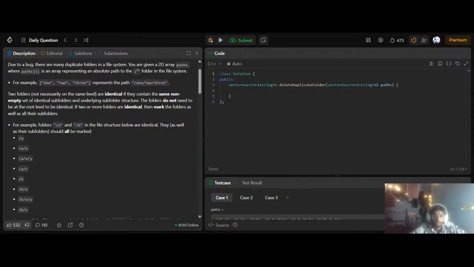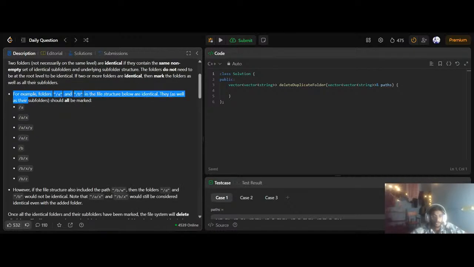Two folders, not necessarily on the same level, are identical if they contain the same non-empty set of identical subfolders and underlying subfolder structure. The folders do not need to be at the root level to be identical. If two or more folders are identical, then mark the folders as well as all their subfolders.